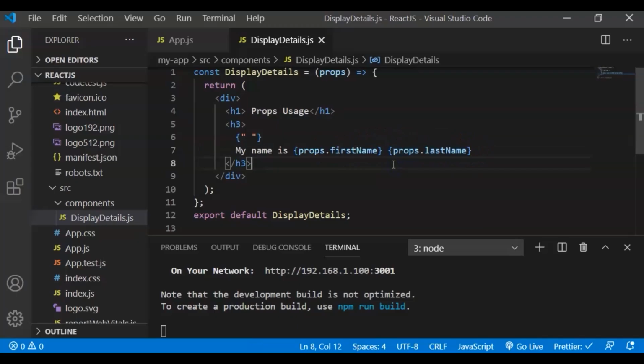The display details is a stateless component which receives custom data through props, first name and last name. Props enable us to create stateless components, which are dumb UI components. On the other hand, the state is used to create container components, or stateful components, that perform additional data manipulation and validation, which is then passed to dumb components, or stateless components, for display. And that's how we use props.